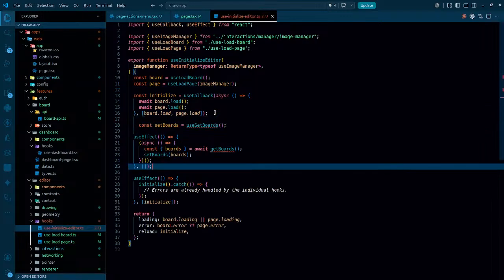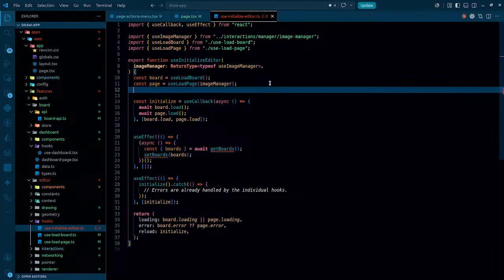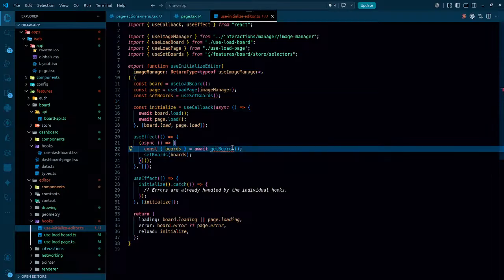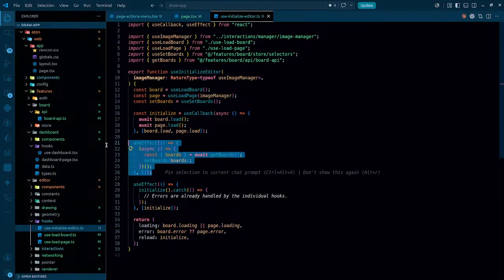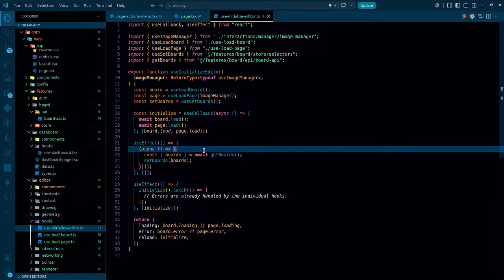As for right now, to make it quick, I'm gonna be having it here, cut and paste. We are gonna be importing it, and we are gonna be just simply setting it. As simple as that. So the board is going to be set, and once we've set the board, we can use it there.